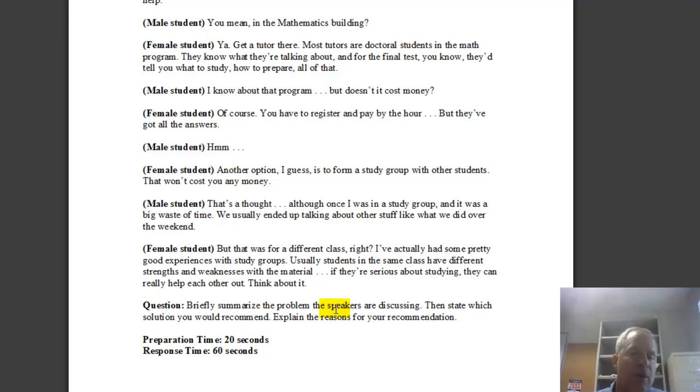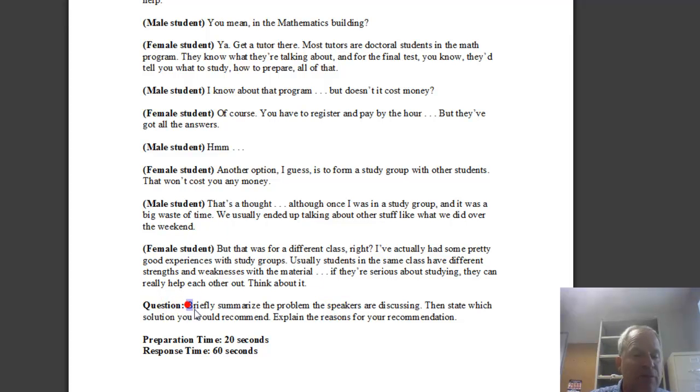And you can use the reasons from your personal experience to help support that point, because you don't want to just repeat what they've already said. That was the purpose of your summary, was to summarize the problem the speakers are discussing, right? Thinking about the problem and then the two possible solutions that the woman recommends. Then the second part of the question, you choose a solution, you explain in your personal experience why you would agree with that. You see what we're saying here?